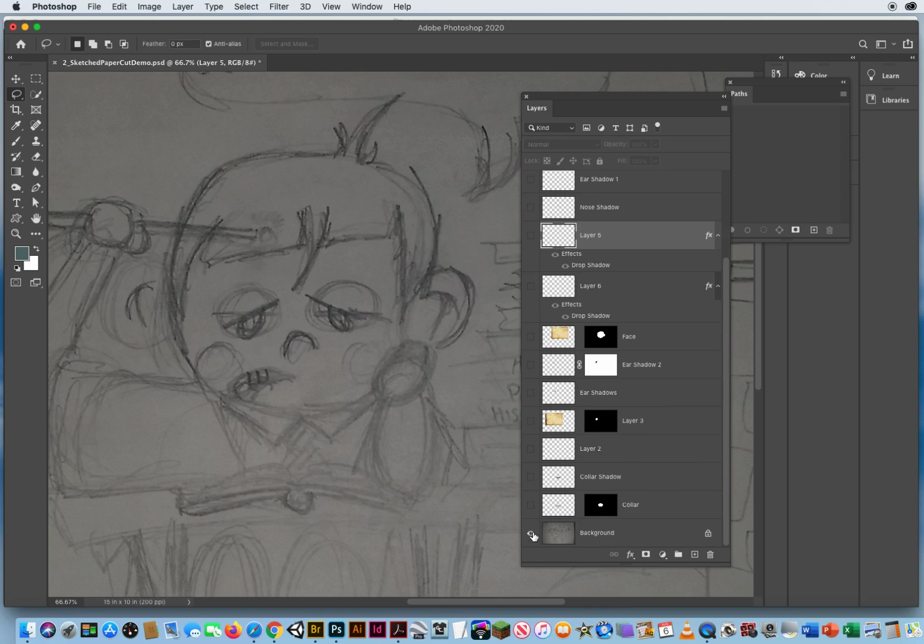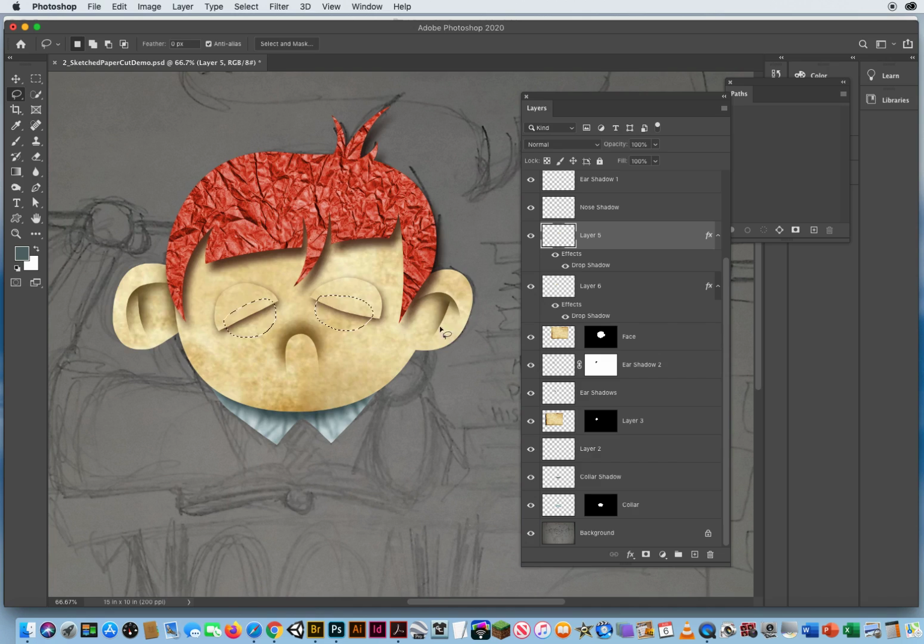Very cool. All right, let me do one more for his eyeball. So we'll just go right around here like that. And I'm going to hold the Shift key. We'll do the other eye right here. Shift means I can add another selection like that. Okay, we'll just fill those white.